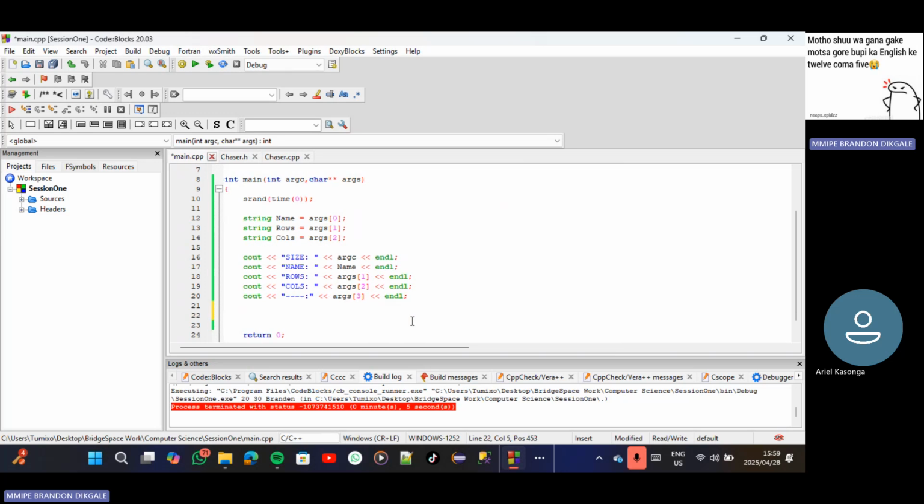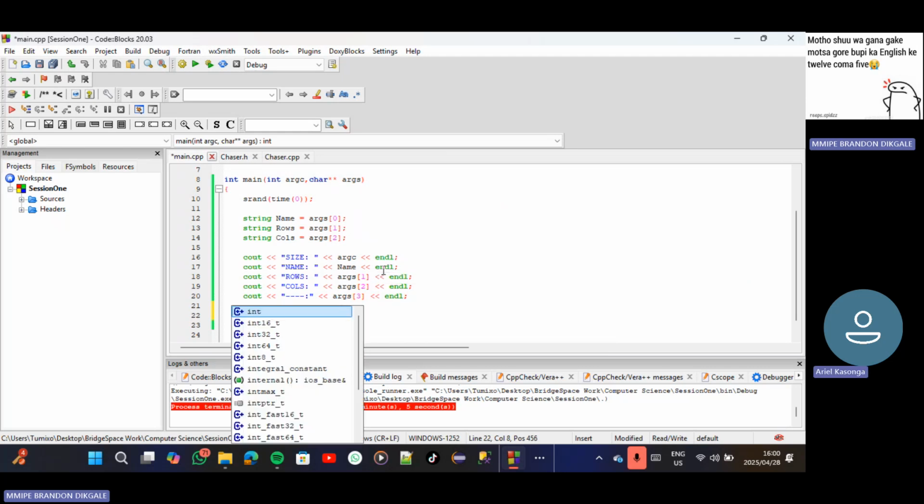declaring them. Remember I told you we get these things as strings. So let's say now we have a world and that's saying that the number of rows is passed from the command line argument.